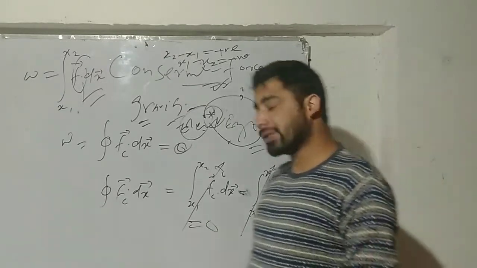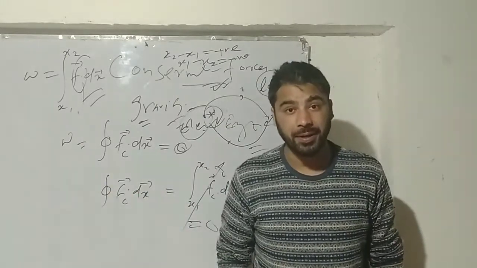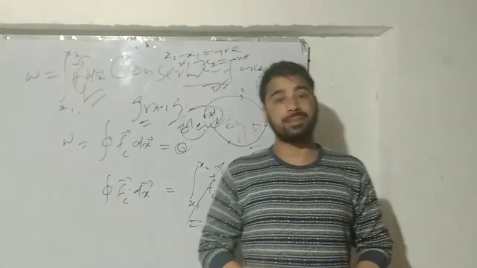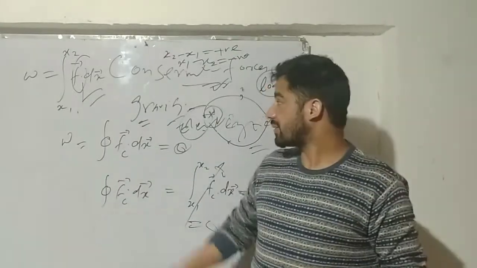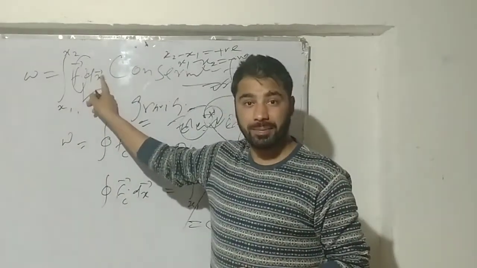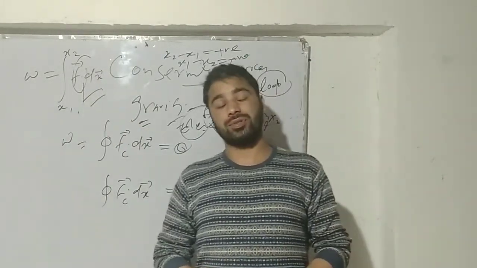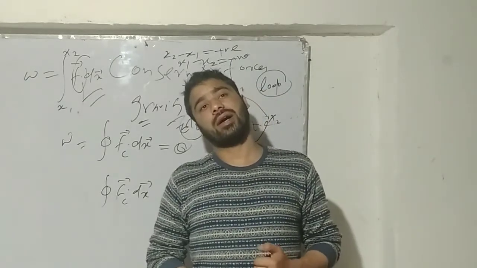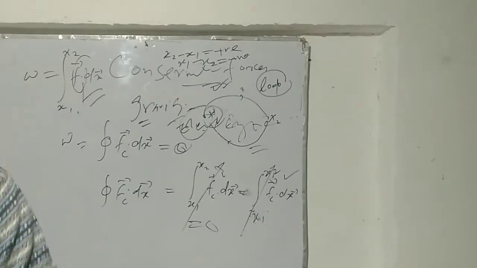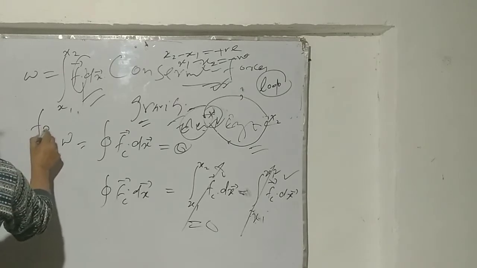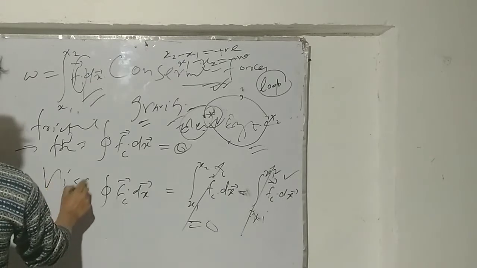In addition, for non-conservative forces, the work done between 2 points is path dependent. That means between 2 points under a non-conservative force, the work done along different paths will be different. This value will always be positive for a non-conservative force, because they are a type of dissipative force. Dissipative forces are non-conservative forces. An example of a non-conservative force is the frictional force. It's a very suitable example of the non-conservative force. Frictional force. Not only this, the viscous force.